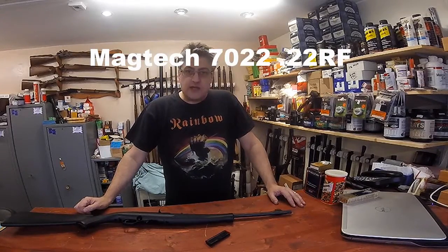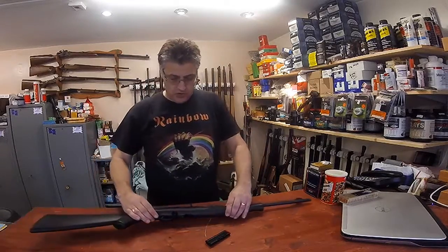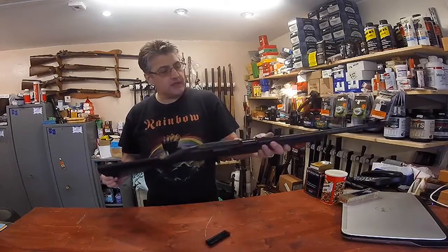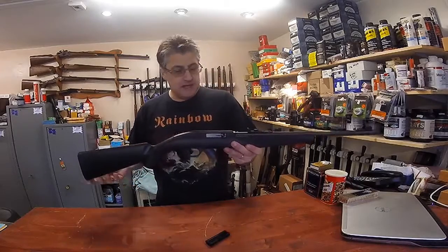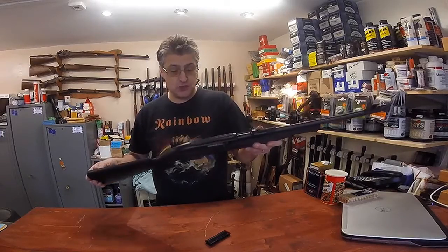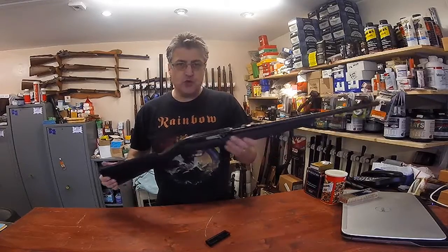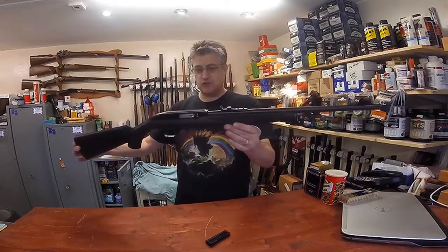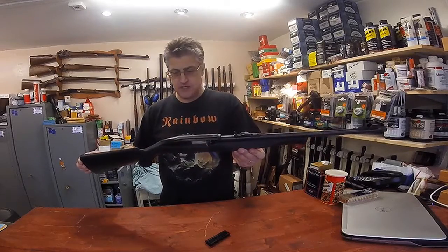Well, I had a delivery the other day. I took delivery of some firearms, and in the consignment was this. This is a little semi-automatic. It's the Magtech 10. On the consignment was this Magtech semi-automatic .22 rimfire rifle. It's the 7022 model. For those of you who are keen on your field sports, on your plinking, you will notice that this actually looks quite similar to another well-known semi-automatic, the Ruger 1022.